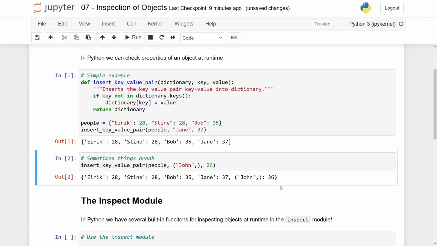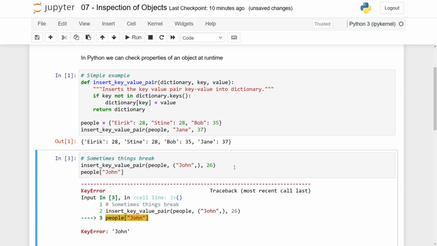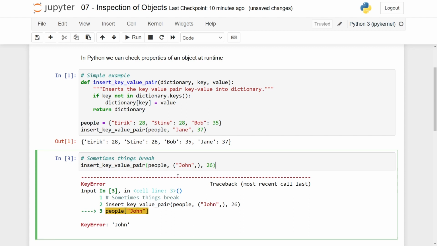It works in that nothing breaks, and this is really inserted as a key and a value. So now the key is John in a tuple with a single element. The reason this is not so good is for many reasons. If you try to now extract John, because you think everything went fine, you'll simply get a key error saying I have no idea what John is, because the key is the tuple with a single element of John, right? Let me just return it the way we had it.